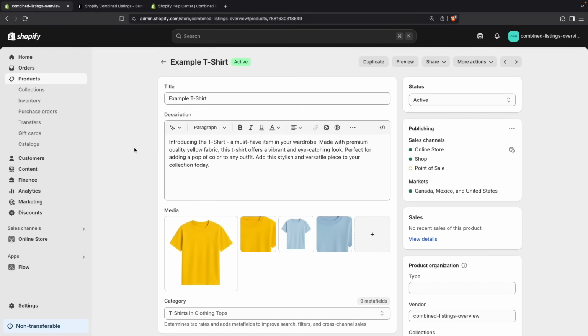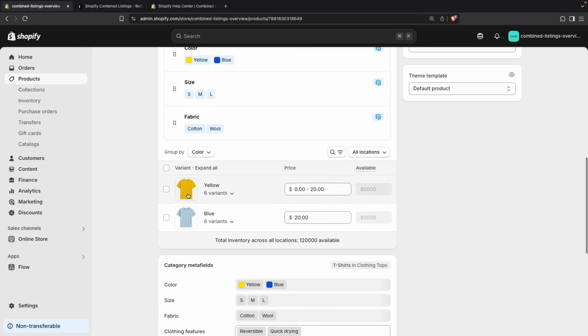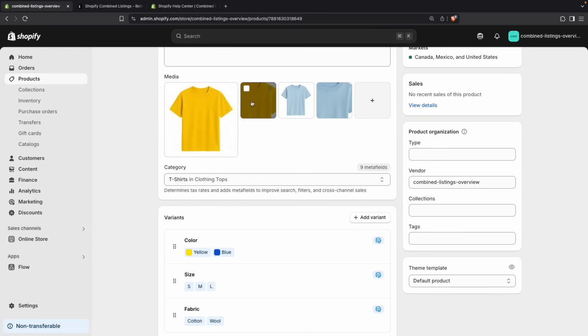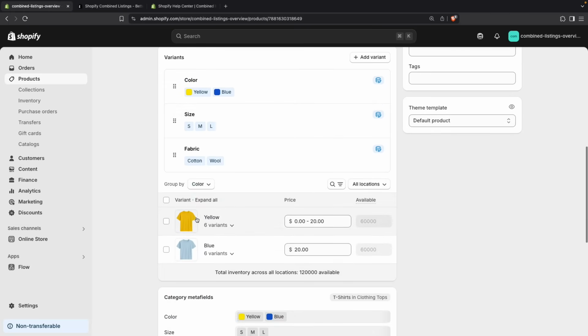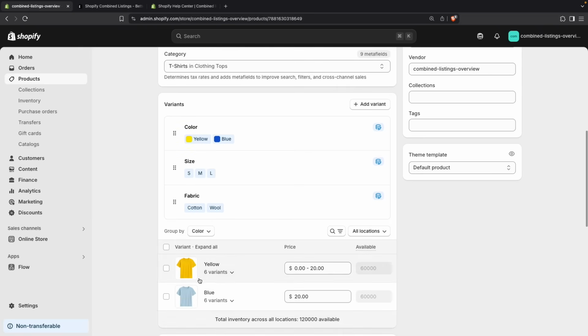So let's first take a quick look at what we are trying to solve over here. As you can see, I have this example t-shirt product, and it has this simple product description. We have two images associated for each color, a regular image and a close-up image. And we are associating one image per variant because that is a limitation Shopify has. I cannot associate this large image and then this close-up image, both of those, to the yellow variant over here. Instead, I can only associate one, which is this one over here. The same goes for the blue variant.